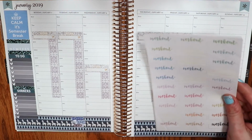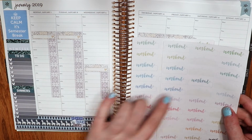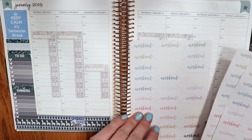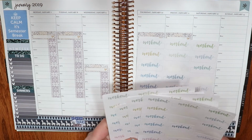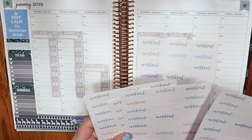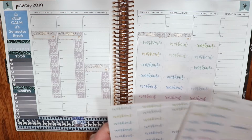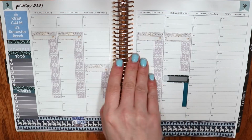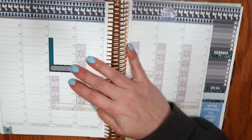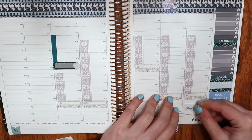Yeah, I do. Hopefully the colors will work out. I'm kind of drawn to this teal color. Three, four. Okay, and there are 5 of them, which is awesome. Okay, so I am going to turn the planner upside down. Sorry for the spinning. Those I do first thing in the morning, so I'm going to go ahead and just put those in here.